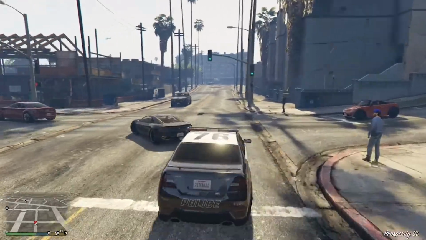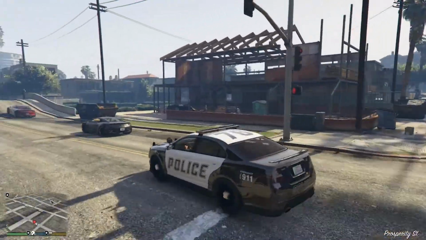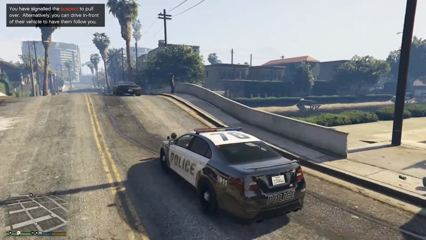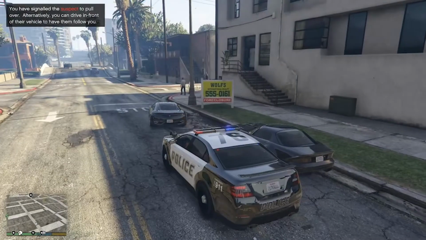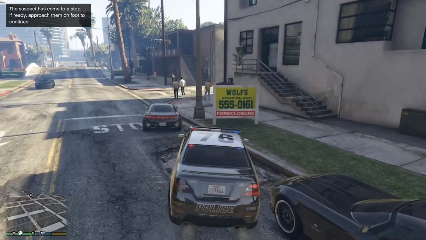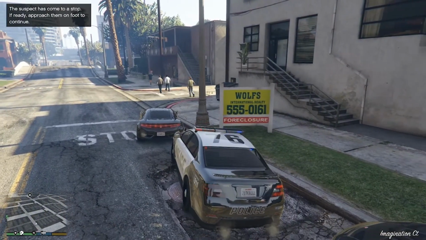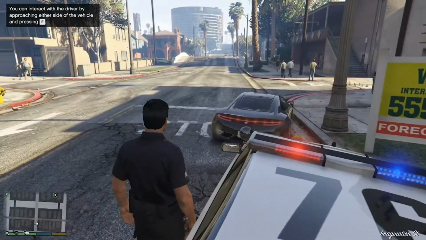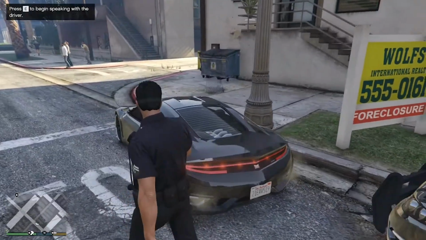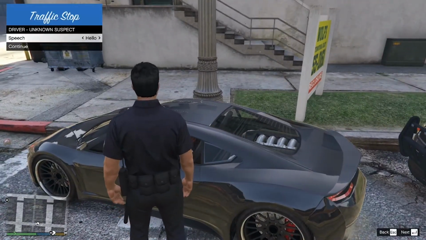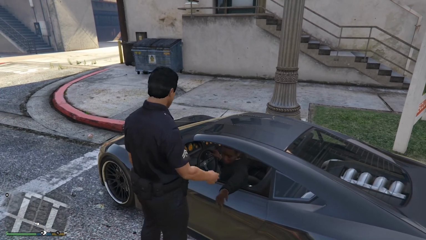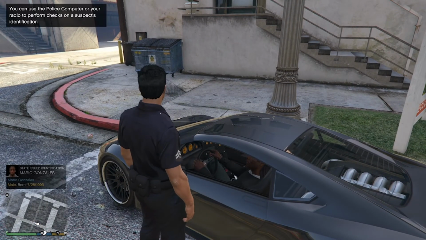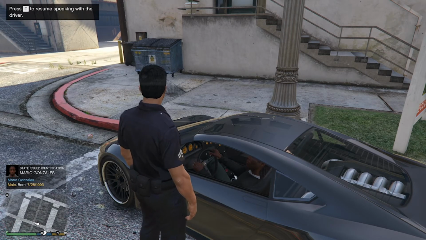Alright, so then we're going to hit the lights. And then this guy should pull over, unless he runs. There we go. Okay, so now he has pulled over, and the pullover is kind of glitchy a little bit, so got to be testy with it. So then you come up to the window, and you begin speaking with them. Hello. Then we can ask them for their ID. They'll give the ID, it'll show the information down on the bottom left. Okay. Then we're gonna talk to them again. So we'll resume.